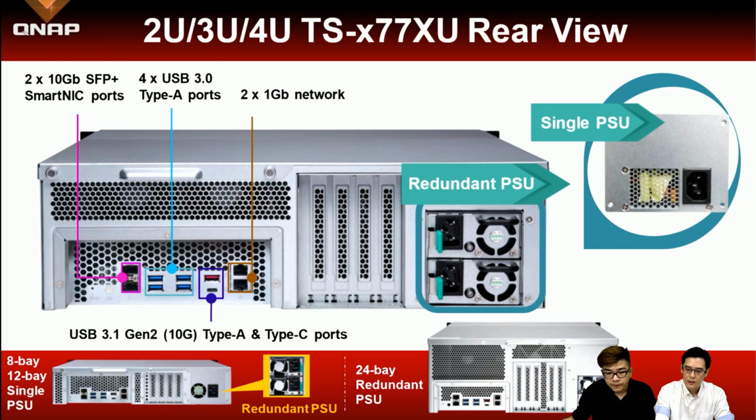For the rear view, there's a little difference between the 2, 3, 4U and the 1U. The obvious part is at the PCIe part, because I think on the 1U the PCIe is not straight. Yeah, because we use a riser card. That is the different part. But for the 2, 3, 4U, they are all vertical. And I think it's also by the size of the NAS, right?